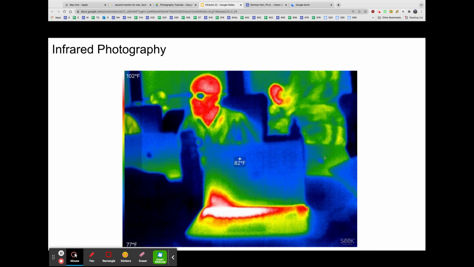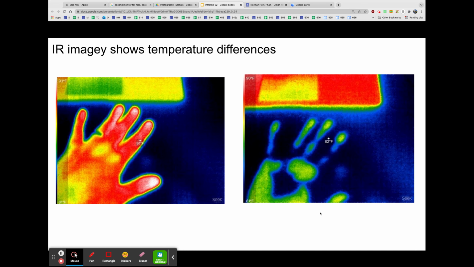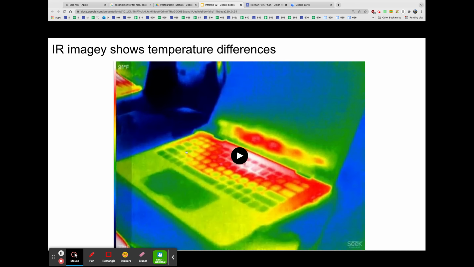So these are images that I took with the Seek camera attached to an iPhone. And here you can see the laptop computer right in the front here, that not all portions of the laptop are the same temperature. The screen tends to be cooler. Right along this junction here, it appears that probably the battery is located in there, probably warming up. And then if we look here, I set my hand on the desk right here, and then I picked my hand up, and you can see the trace of where my hand was. So it would be invisible using visible light, but here we can see that it shows up as a temperature differential.